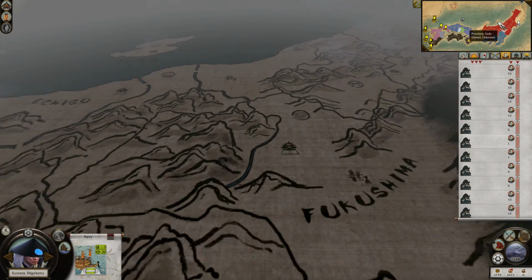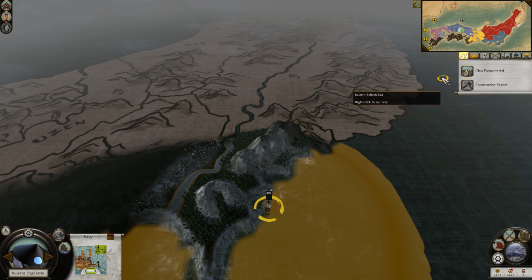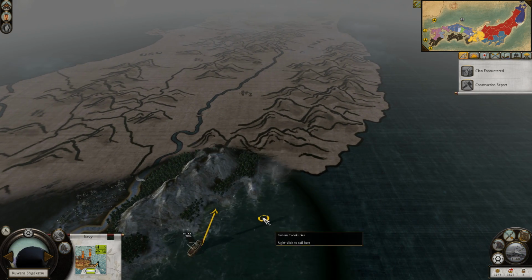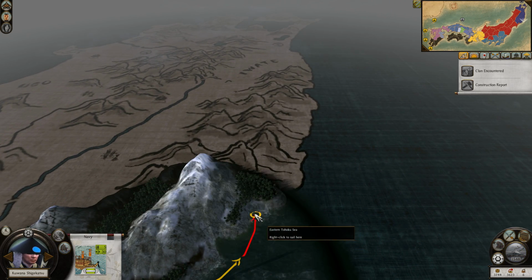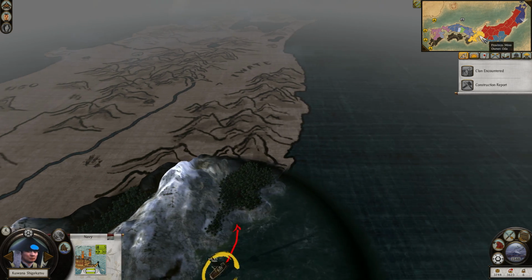So I assume it would be the Hanma. Yeah, the Sado are still unknown. Nope, it's the Date. Apparently the Date haven't done anything this game. Usually they die early on, or they conquer all the north, so this is very rare. I'll go around and figure out who's in here. It's definitely not the Usegi.